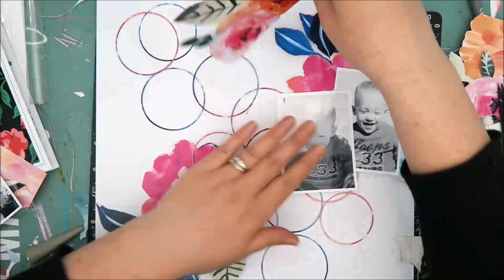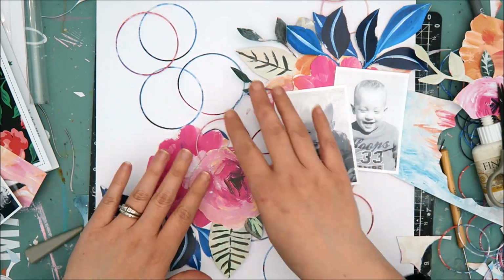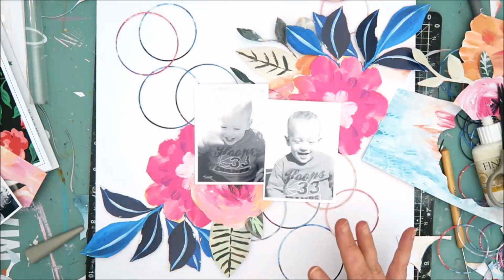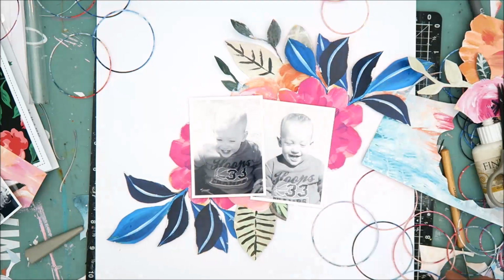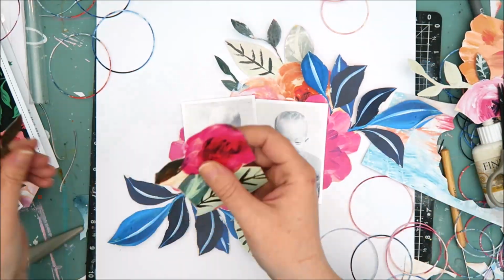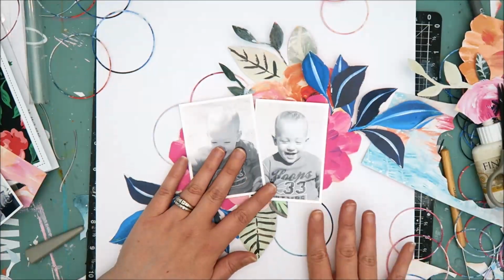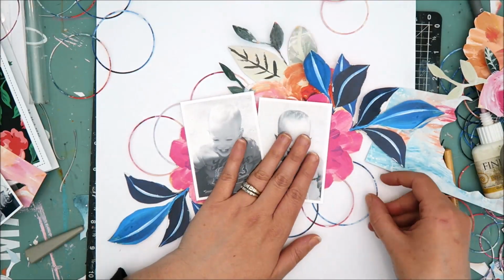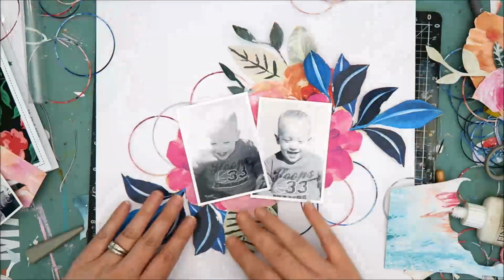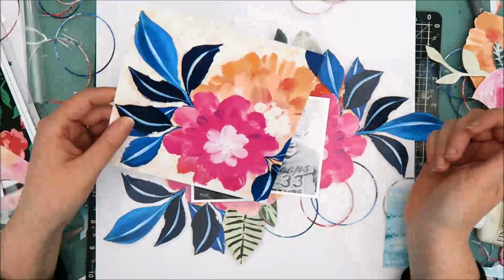So I'm still working on fussy cutting. I'm just really trying to figure out what exactly I'm going to do here. And these floral images in this paper pack, oh my goodness, they are gorgeous. I absolutely love the color combinations. I'm not sure who the artist is at Altenew who makes these, but whoever it is, they do an amazing job. They could be framed and put on the wall. They are that gorgeous.